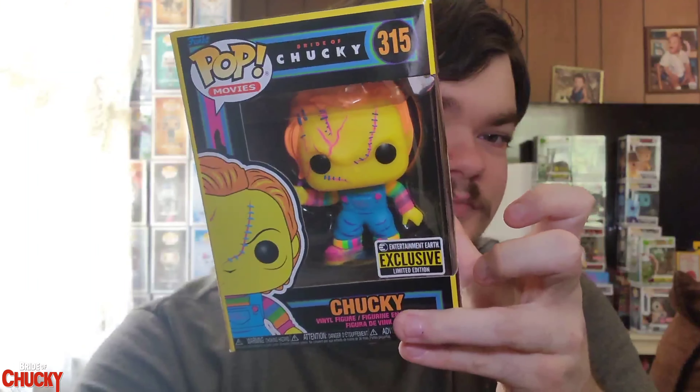What's up guys, got our awesome horror Funko Pop here — the Entertainment Earth blacklight Chucky. I don't know if I'm gonna get the complete set or not. As of right now I only need to get Pennywise and Elvira to complete this set. Pennywise is on Amazon right now, and Elvira still hasn't gone on Amazon yet, but if need be I could order that off the Entertainment Earth website. But anyways, here's this one.